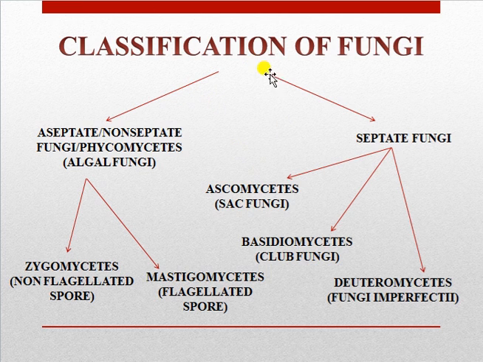First of all, see carefully, the fungi is classified into 2 different categories based on the presence or absence of septa. Septa means one kind of membrane which is segregating the entire hyphae of the fungi into multiple compartments. So if those septa are present, those are commonly known as septate fungi, and if in case of any fungi those septa are absent, those are commonly known as aseptate or non-septate fungi.